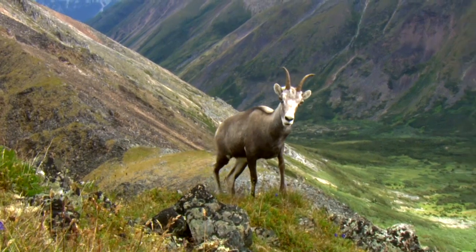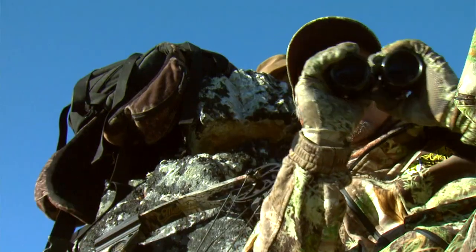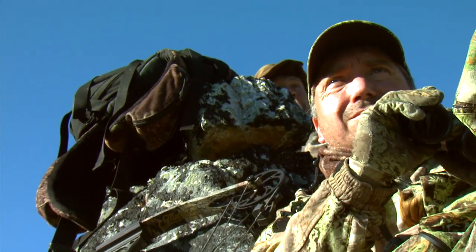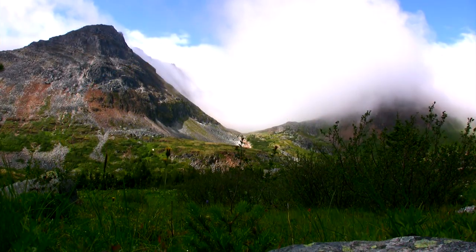I was using Chad Lenz as a guide again. Him and I had made a pact on my bighorn hunt that I was going to go after the Super Slam and hunt the Grand Slam of wild sheep, that he would be my guide. And Chad decided that we should go in early, maybe 3 or 4 days before season, find a good ram and try to get on him.